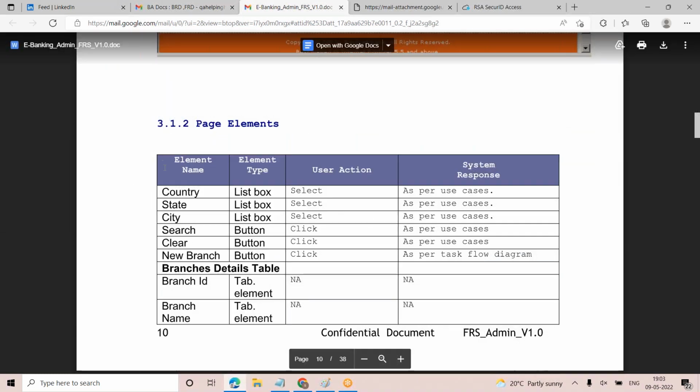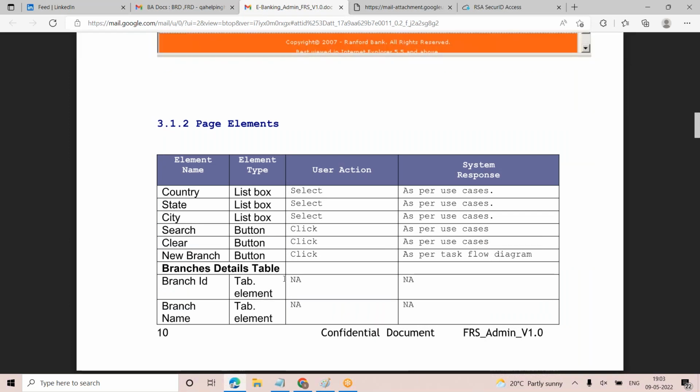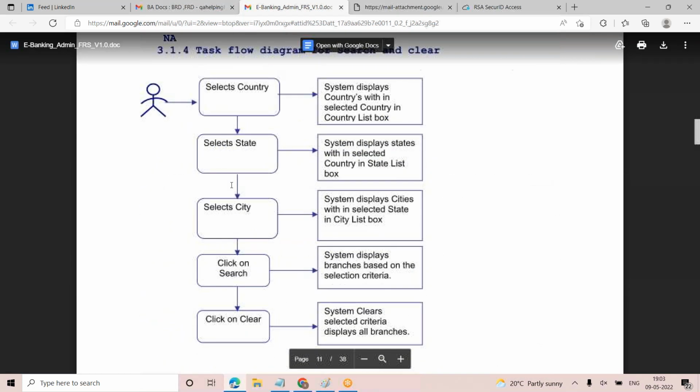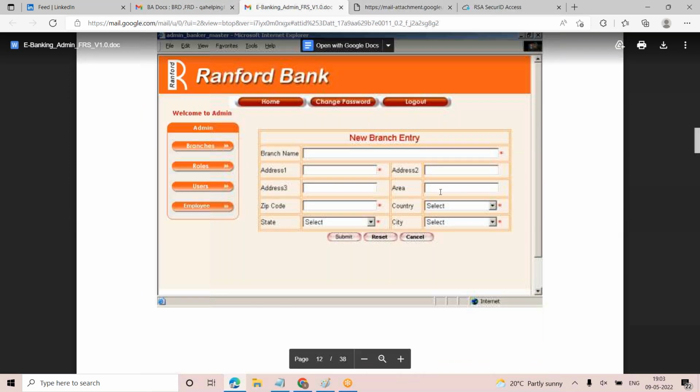For all the element types on each page, each mockup you are creating, now you have created one mockup for yourself or more than one mockup, two or three screens. For each screen, what buttons you have, what elements you have, what they can see, what they cannot see, what is mandatory, and if they do not enter it, what kind of error message they would get. All of that information you have to capture in a tabular format like this. And for each of these flows, you need to create a flow diagram, which we'll see tomorrow.